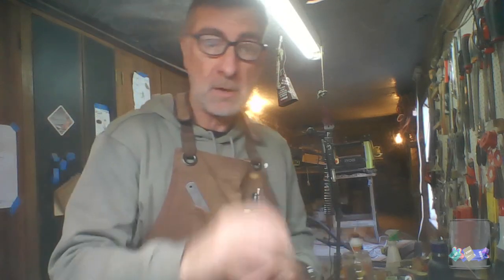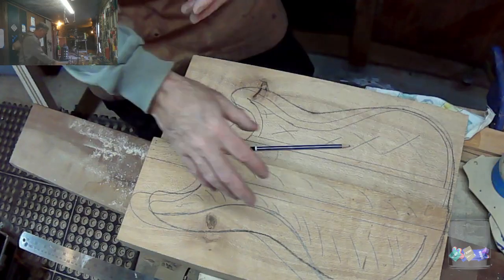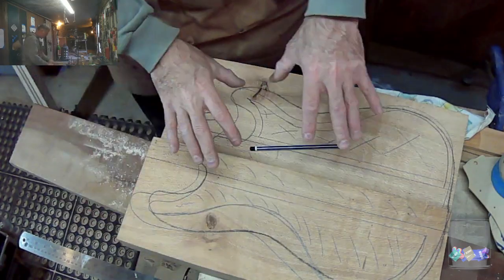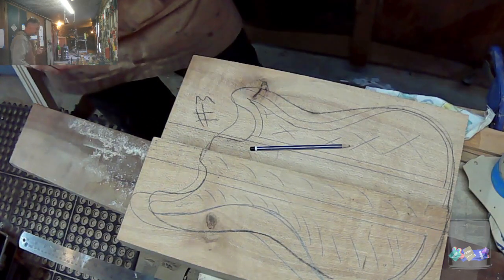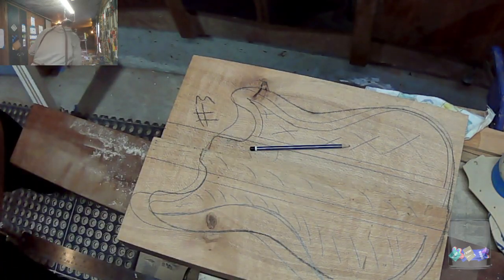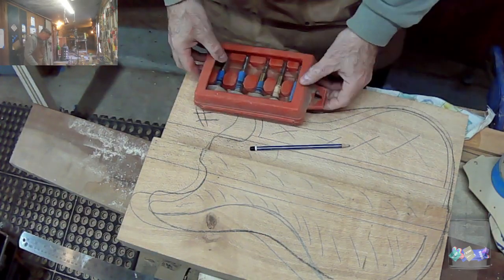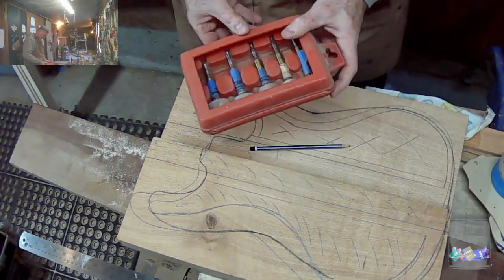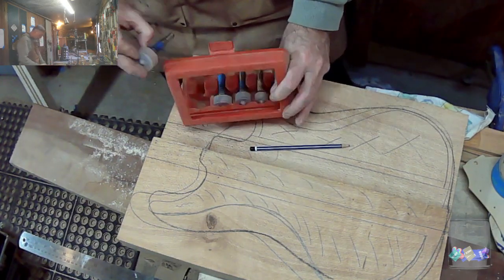Let's get the drills out. Let's mark out where we want some holes. Let's get some holes done in this thing, right? Let's go. Workbench. Okay. We know what we're cutting out. We know what we're drilling out. Let's get the drilling done before we commit to anything else. It's all important to do these things in the right order. There is no wrong order, but there is a preferred order.